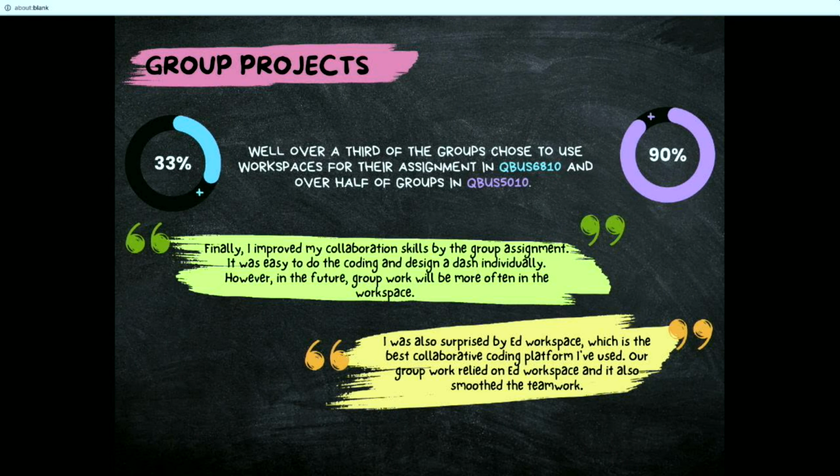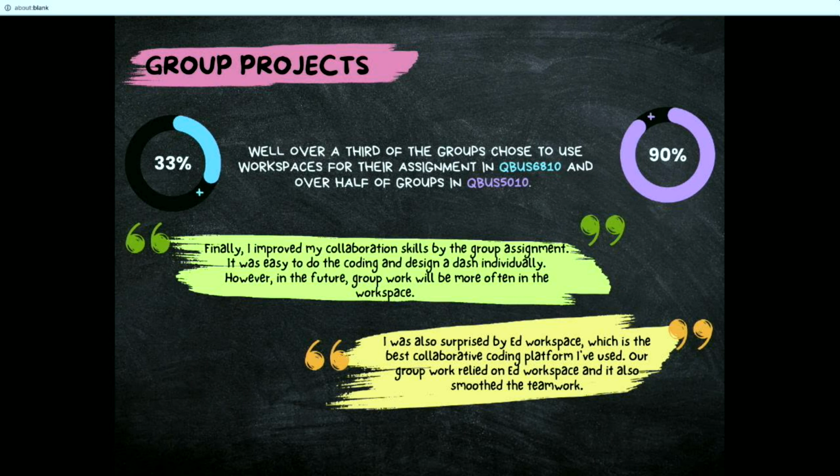Yeah, so this is the feedback we had on the group projects. It's a bit difficult for us because we're obviously not watching the students in person, but what we found in one of my courses is we got over a third of the students using the workspaces. In Steve's course, they had over 90%, and I think one of the lessons here was that in Steve's course, he was showing them throughout the semester how to use these tools and how to work collaboratively, and then led them into the group assignment, whereas in my course, it was my first time.